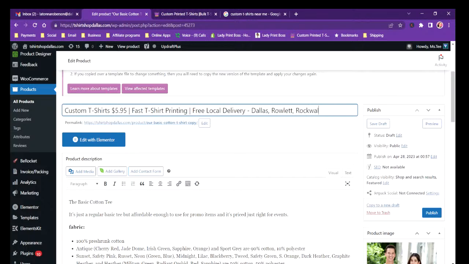So what's going to happen is, if someone looks for custom t-shirts in Rockwall, I'll come up. You look for custom t-shirts in Rowlett, I'll come up. Custom t-shirts in Dallas, it'll come up. If you're looking for t-shirt printing in Dallas, it will come up. T-shirt printing in Rockwall, it will come up. T-shirt printing in Rowlett, it will come up.